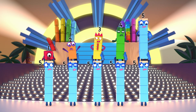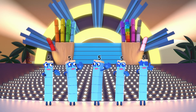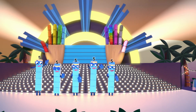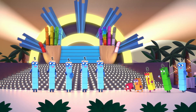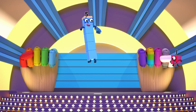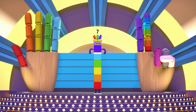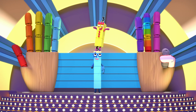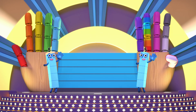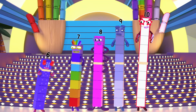Hey, wait. Where are six, seven, eight, nine and ten? Let's go and find them. High five. Where are six to ten? Jump up here, you'll see them then. Ready? Five and one is six. Five and two is seven. Five and three is eight. Five and four is nine. High five. Five and another five is ten.